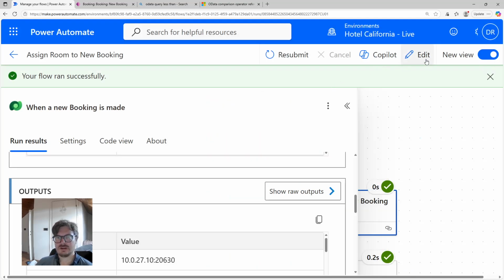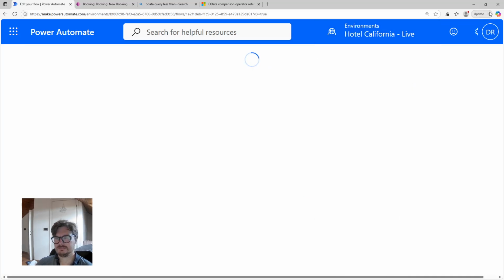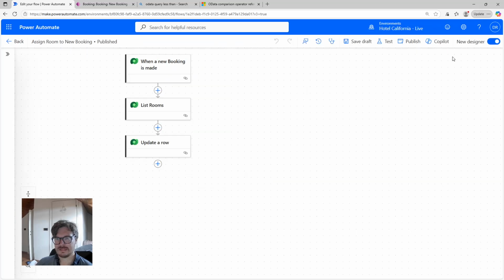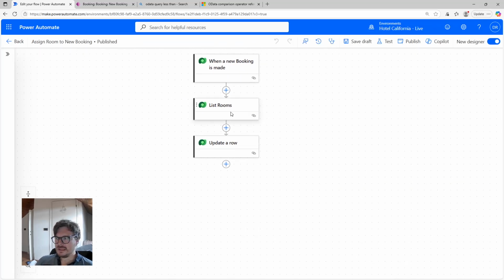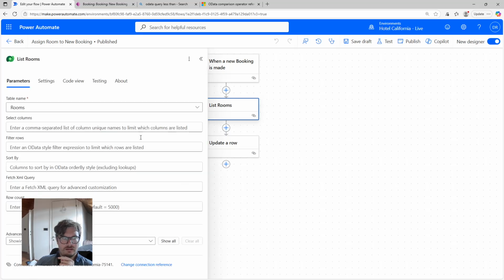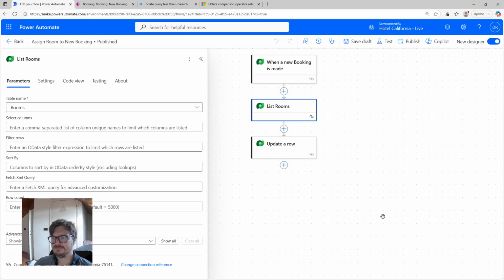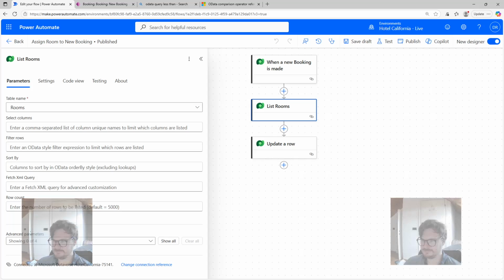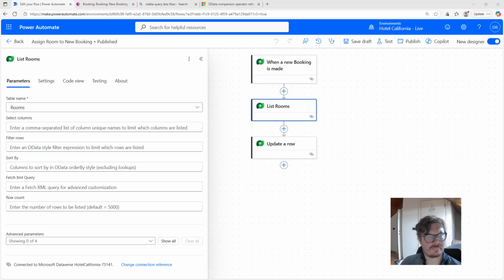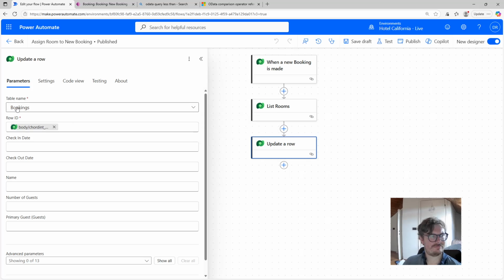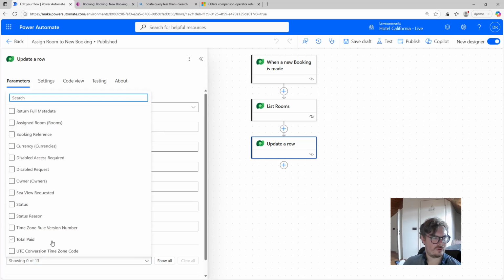So what I'm going to do now, I'm going to edit this flow so that we leave it for now, just give me all the rooms, and I just want to assign the first room which it comes across. Let's move my head again. Just this first room that comes across for now, and then later we'll do our filtering. So we have here table name, row ID, and then we want to do room.